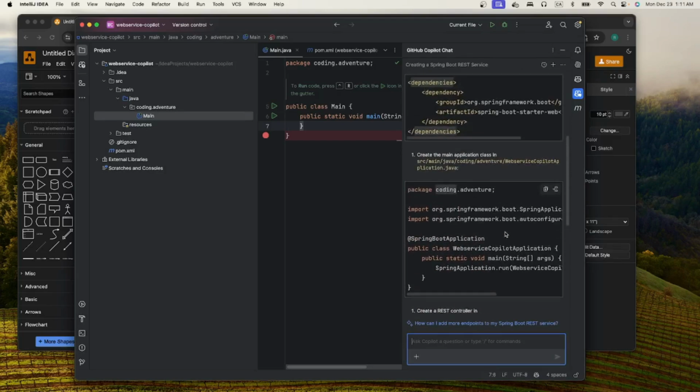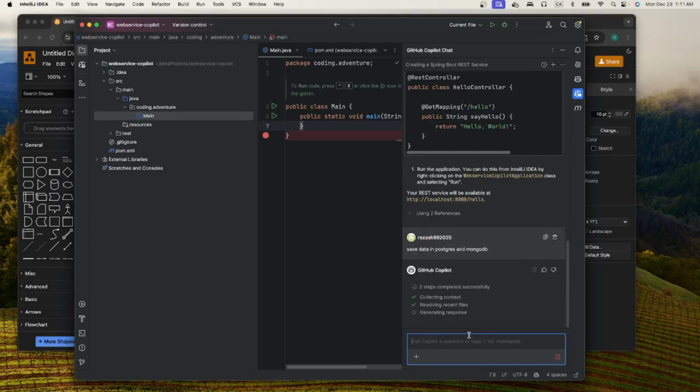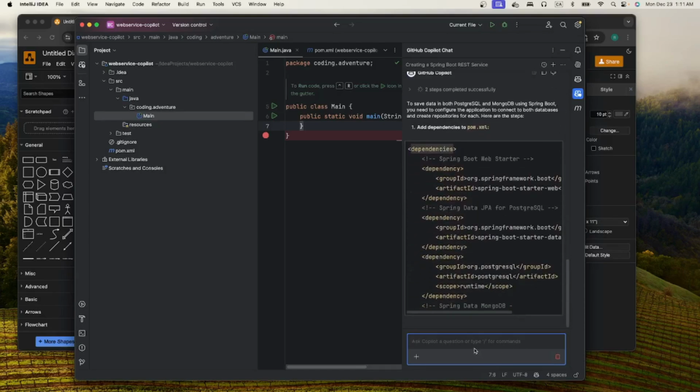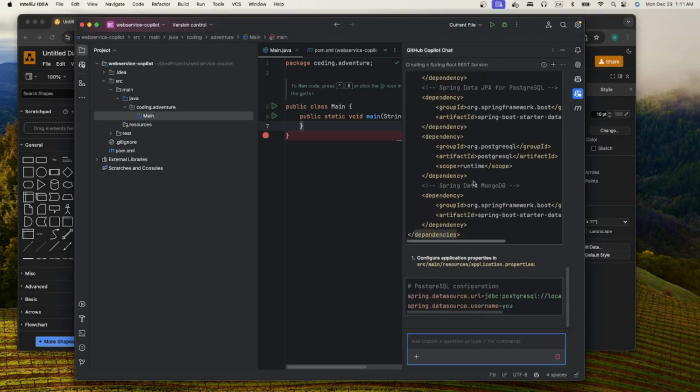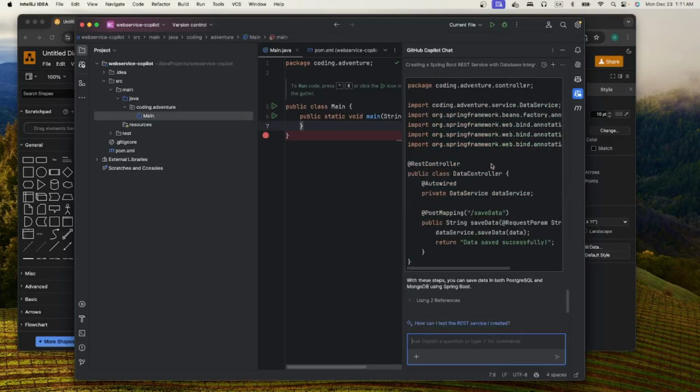As you see, it gives me some information here, and I'm adding more information: save data in Postgres. So as you see, now it has more information and it gives me lots of information.